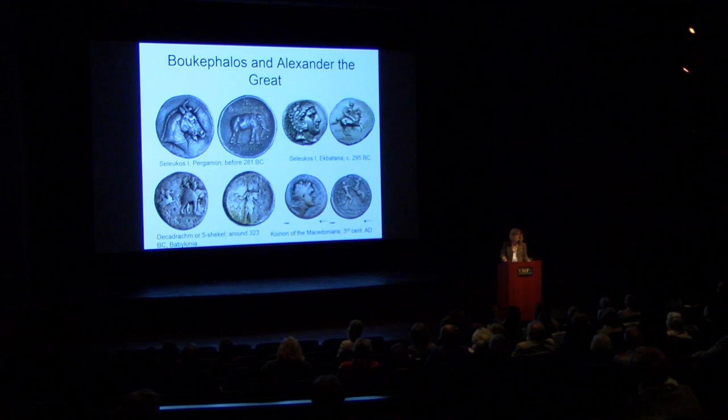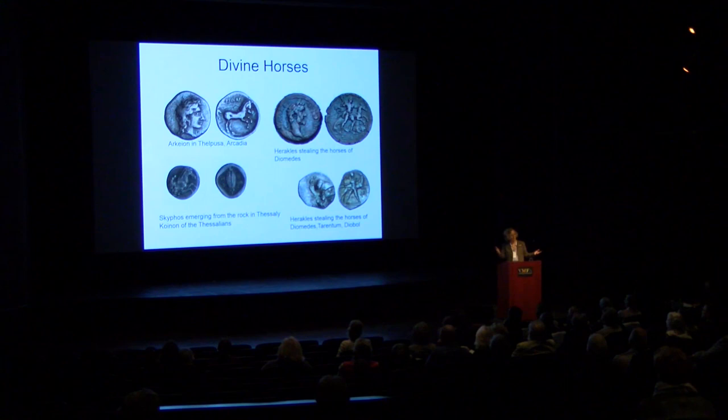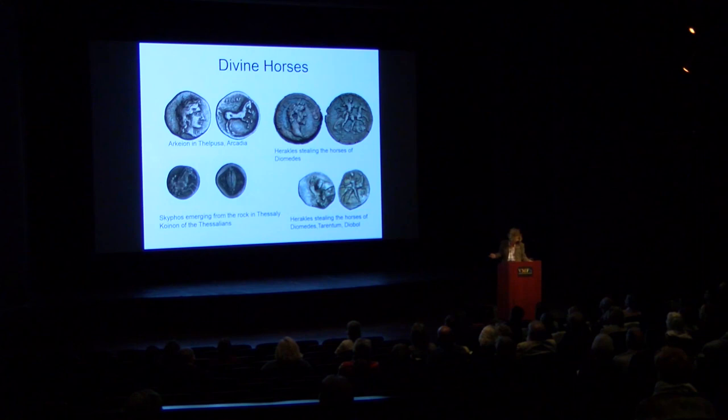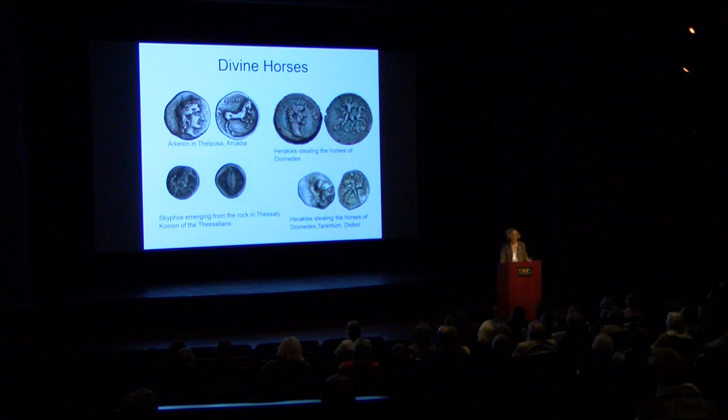So with this concept of anthropomorphic horses and actually hippomorphic humans, as it's put there, the various mythical horses of the Greeks appear perhaps less weird than they might to us. Just as Achilles, for example, has a goddess as a mother and a mortal as a father, we have such horses. Here is Areion, Heracles' horse, born by Demeter when she tried to avoid Poseidon. She decided, perhaps not very cleverly, not knowing that Poseidon is so close to horses, to turn herself into a horse, and so did Poseidon. And we have this very famous horse that in the city of Thelpusa in Arcadia is on the coins.